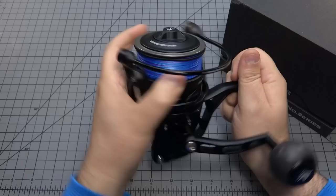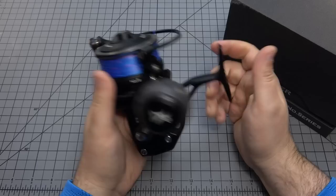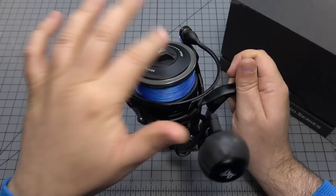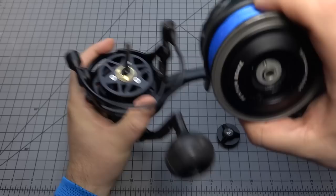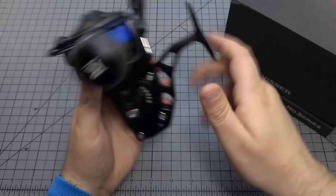But again, I was monkeying around with it for quite a bit of time trying to figure out how and why it wasn't audible, because guys on the forums were saying theirs sounds just fine. Mine was as silent as you can possibly make a drag with a click. Again, you couldn't hear it on the other side of the phone with it held up to the microphone on the phone. So that kind of worked itself out. The O-ring's back in place. Whether it stays there, how many times are you going to be taking this off? When you pull this off, just be wary. If you remember when the Penn Torque first came out, there were some issues with when you pulled the spool out, the spool pin could get dislodged and you can lose that bit. So just like that, you've got to pay attention a little bit when you take the spool off. Whether it's an issue for everybody, I don't know.